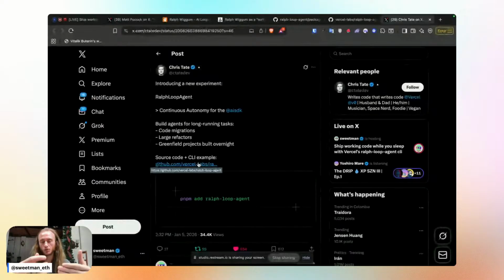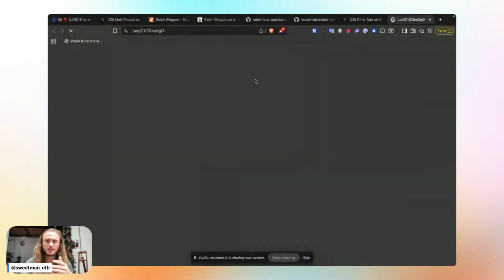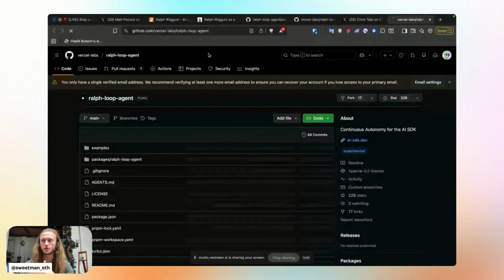So one, it pushes me forward to be able to do something and experiment and not just read the docs and continue to think. And it will also give me a chance, if I live stream it, to make this a canonical source of how to use Ralph Loop Agent, how to get it set up for other people to use. So on this today, let's do one last little looking at what this is and how it is structured by Vercel to understand more.